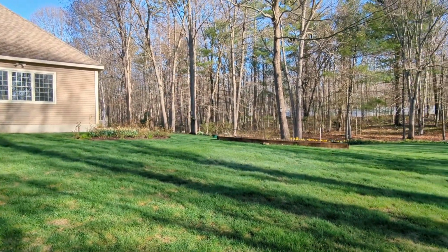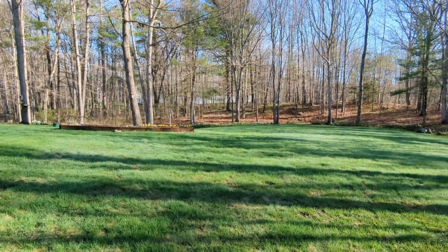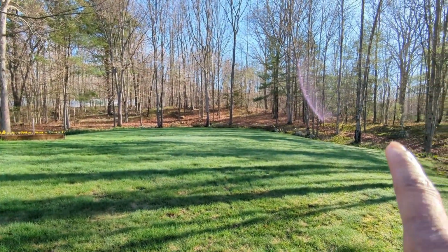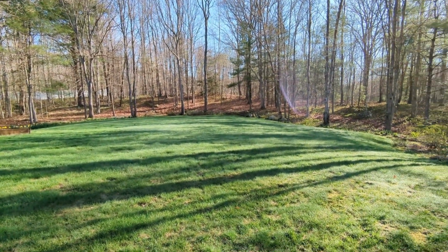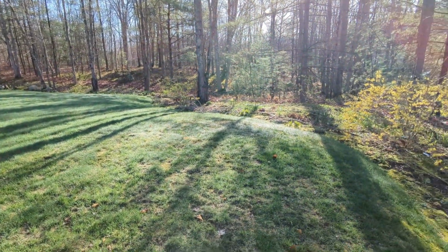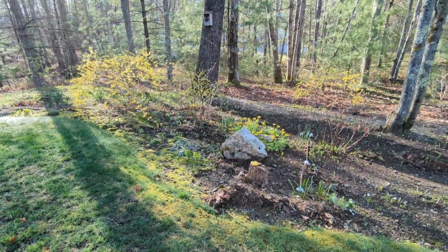The yard is waking up, and the lawn is getting greener and greener by the day. I have a lot of plans for all the flower beds where the lawn ends and the woods start. The beds are pretty much prepared, but they really need plants to be put in them. And that's going to be a major focus of mine this year.